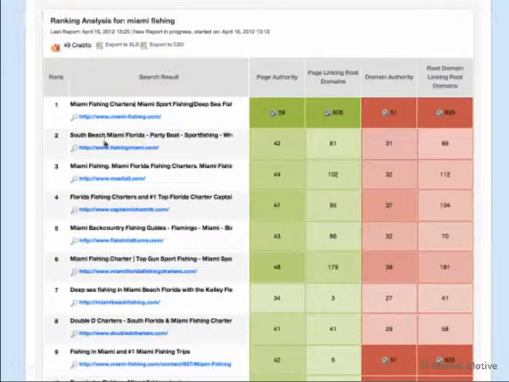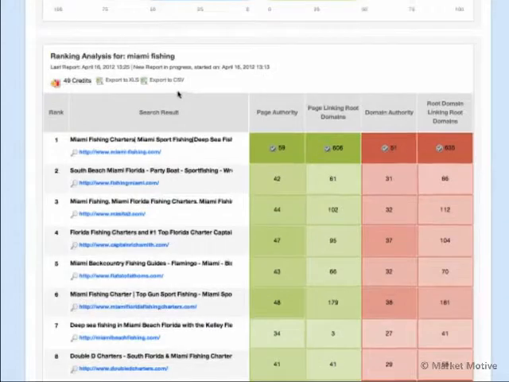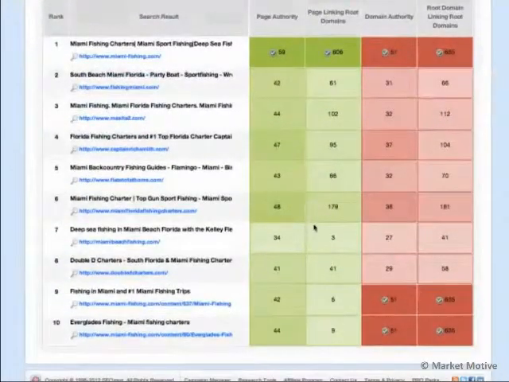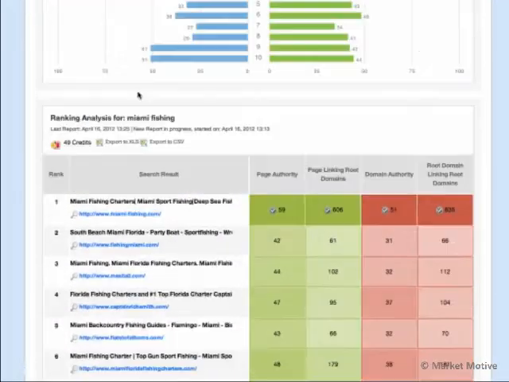We know that these are the guys that we want to go through and look at their links and say, hey, where did they get these, and how can we get some of those same links? So I would build a list of these tools. You can do a much more in-depth analysis with this tool, which I highly suggest. It'll cost you a couple credits, but well worth it. I'm not going to show that here, but definitely worth running if you get a chance and you're doing your competitive intelligence. So grab a couple competitors from here, and then we're going to plug these into another tool.